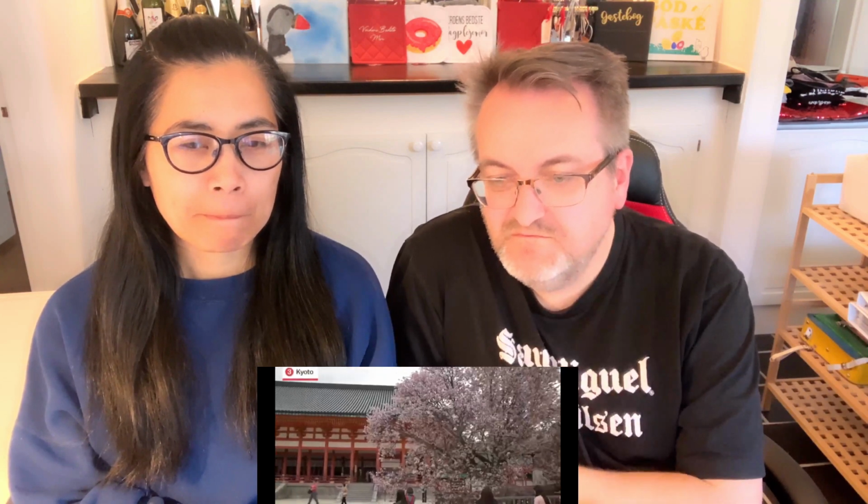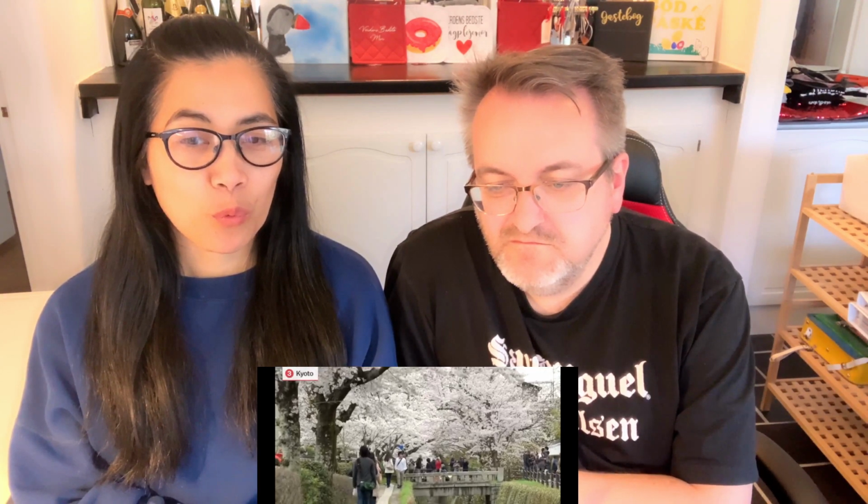Number 3. Kyoto. The ancient capital of Japan is where cherry blossoms meet cultural heritage, with an array of the city's historical buildings and gardens becoming awash with pink and white each spring. A few specific spots to enjoy the sakura season in Kyoto are the Philosopher's Path, Maruyama Park, which has night illuminations, and the hills of the Arashiyama district in the west.